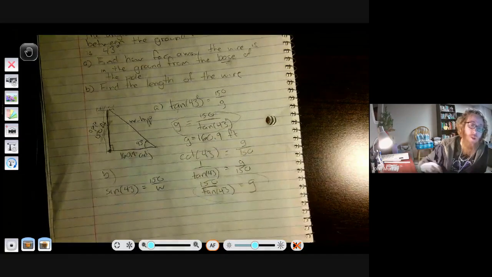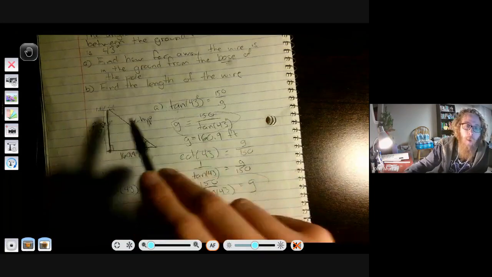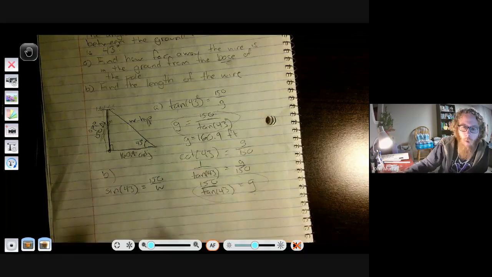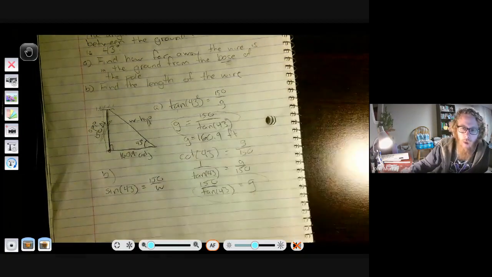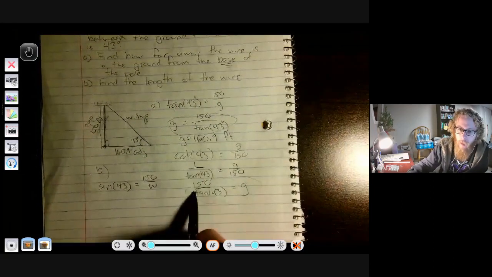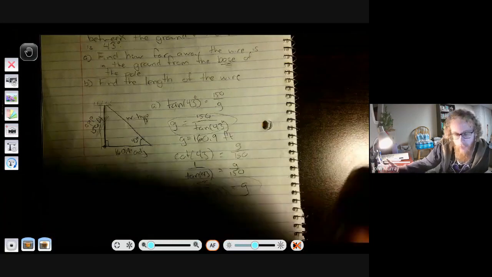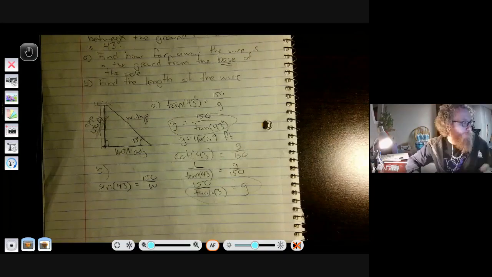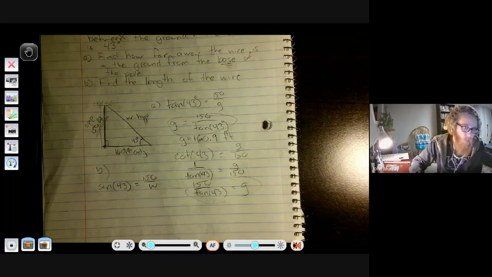I was originally given the opposite, so that would tell me I'm using the sine function. Again, you could use the cosecant since it's hypotenuse over opposite. You would have the cosecant of 43 equals W over 150, but then you'd go through the same steps over here. It's not much more, but you do have to do an extra step from here to here. It's not a big difference and not going to take up too much of your time, but it is more work. And part of math is doing things as quick as possible, to find the shortest way to get from point A to point B. You don't want to overcomplicate things.